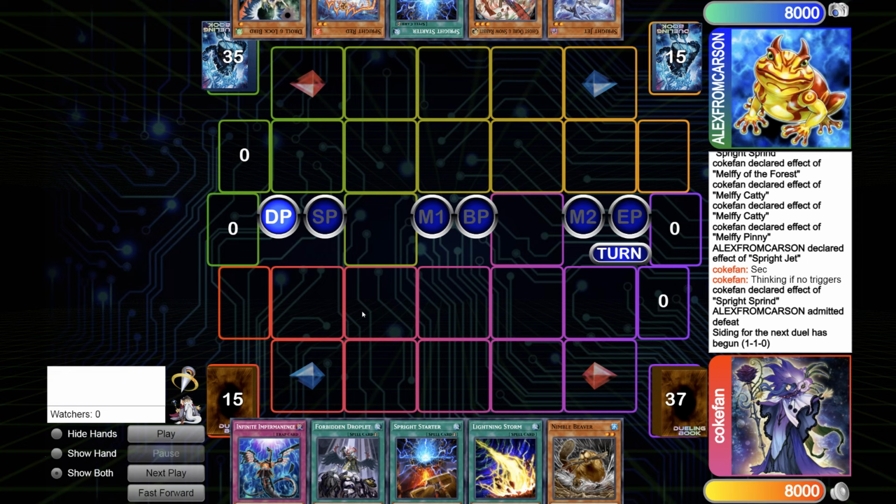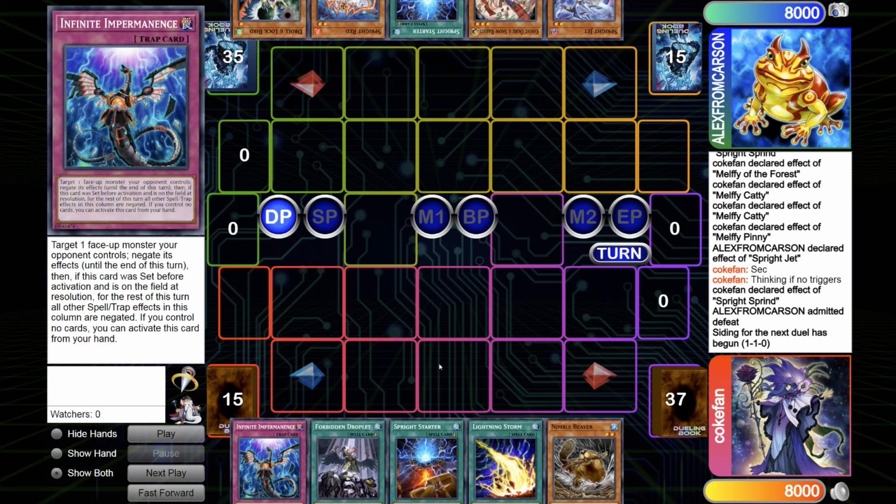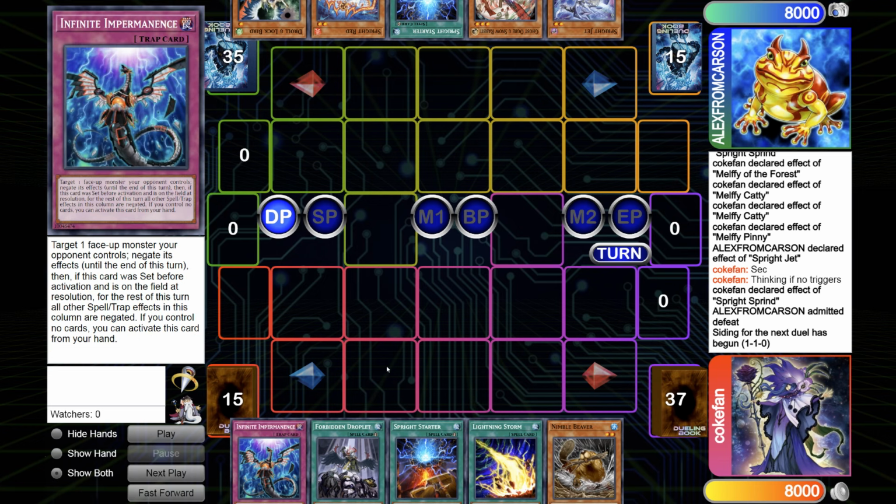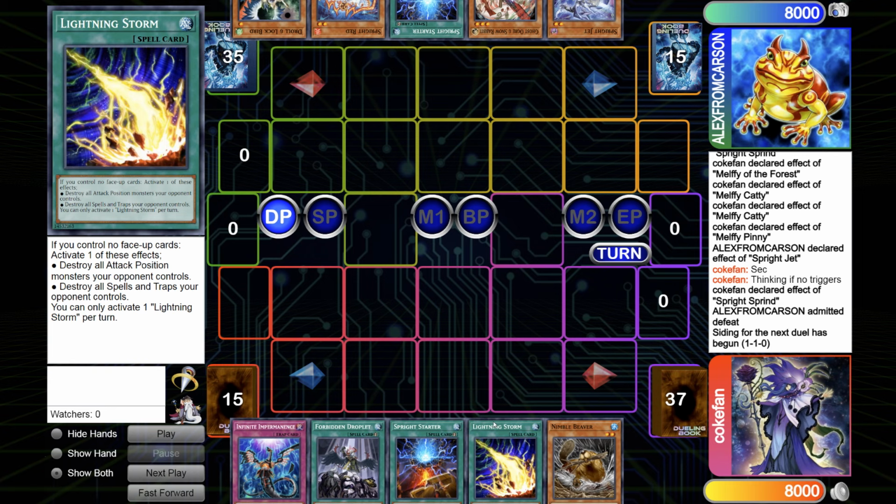I quite like it. So here we can see that we opened up one hand trap, a lightning storm, and a droplet. We can hold the imperm for our own turn if we want to potentially send it off Droplet, or we can just use it on their turn to stop a carrot so that they no longer have a spell trap negate. Then we can Lightning Storm and Droplet if they have a Toad as well, sending whatever.